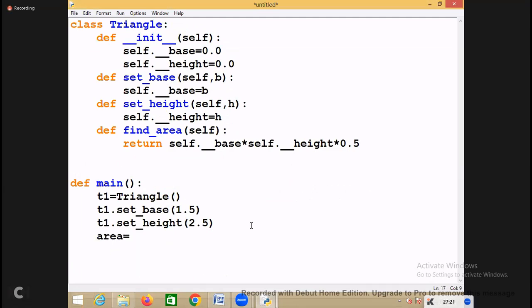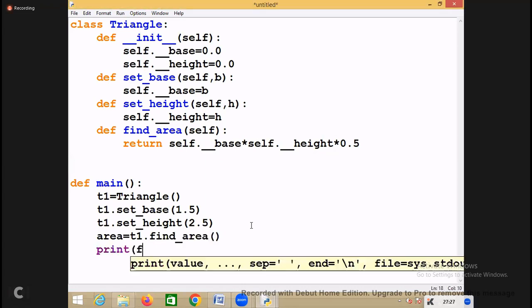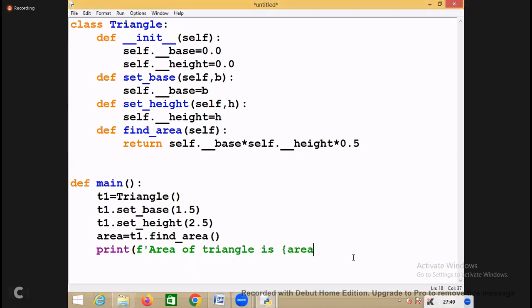So I'm saying area equal to t1 dot find area. Here you display it. Area of triangle is, so I display area here with dot 2f.